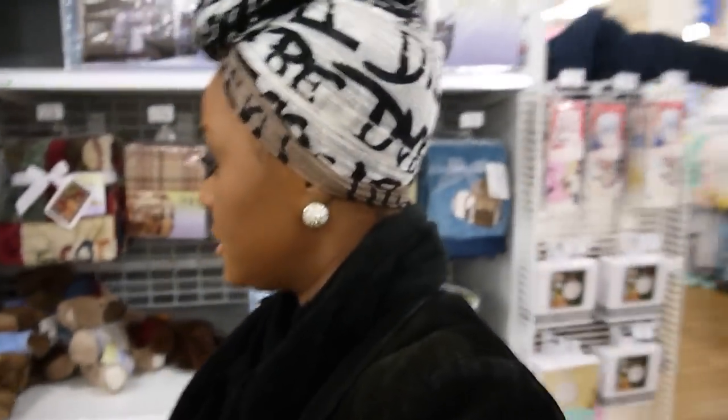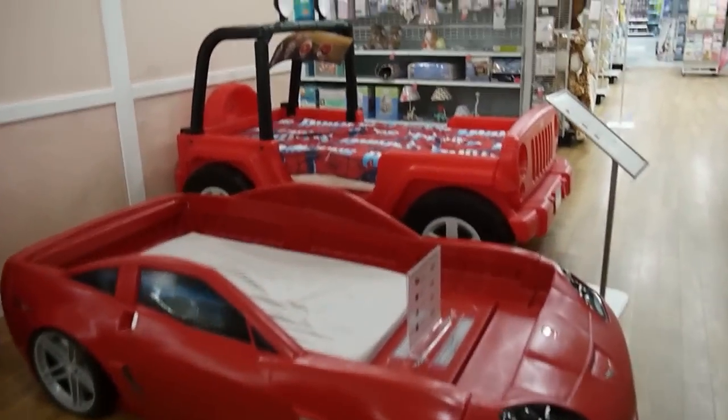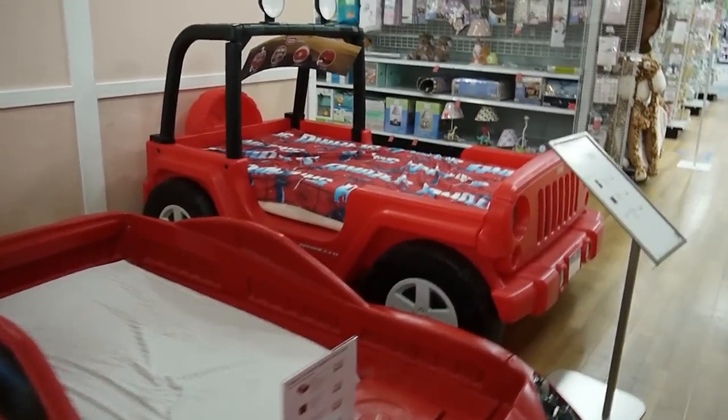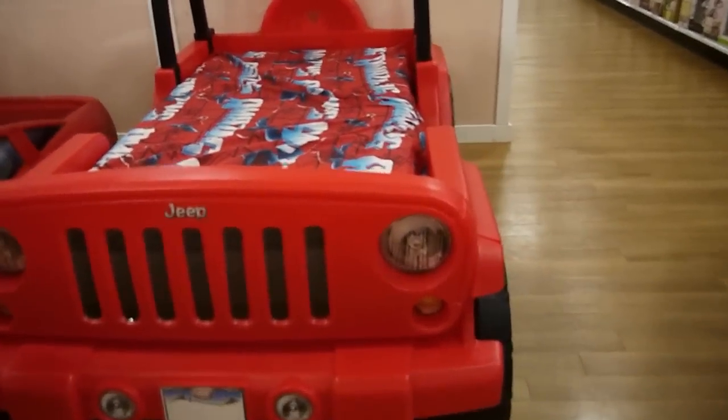I'm ready to go now. Every time I see a person pregnant, I'm like, what did y'all eat? I used to want my kids to have this when they were growing up, but we never did get that. Look at this bed — I think every parent wanted their kid to have one of these. The Jeep is something new. Now I like that — it's better because that other one's so flat to the floor. It doesn't have a price on it.